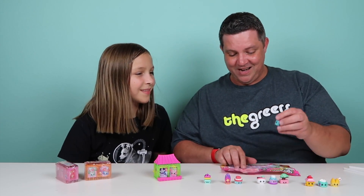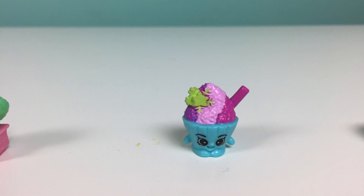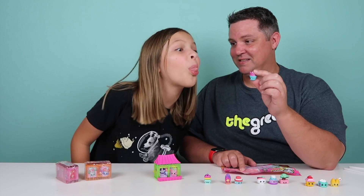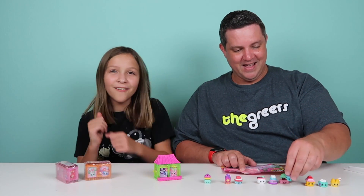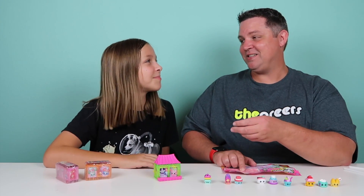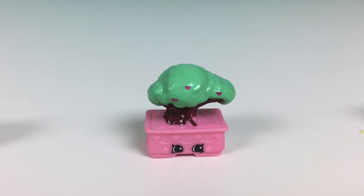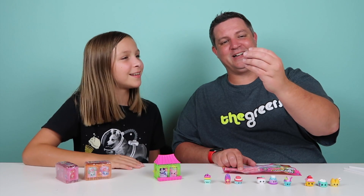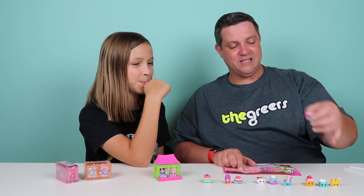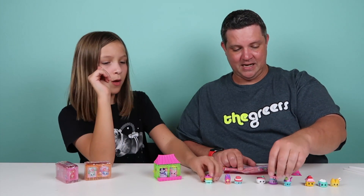Japanese Journey! This one is super yummy looking. This is Sumo Snow Ice — this is a common, and it makes me want Bahama Bucks so bad right now. And then if you watch our vlogs, you know I have a bonsai tree. This one is Bonnie Bonsai — look at that bonsai tree! What's your favorite so far? It was the fortune cookie, now it's this one. Bonnie Bonsai is a common.